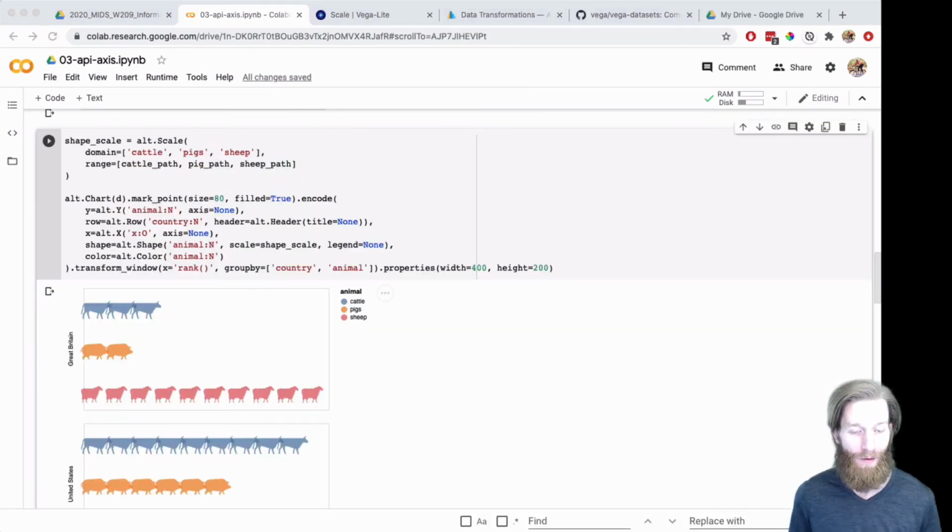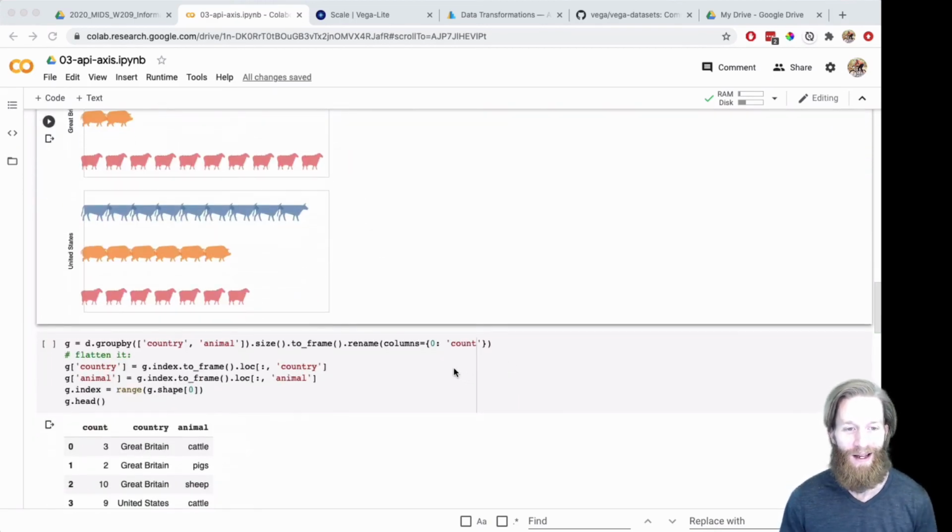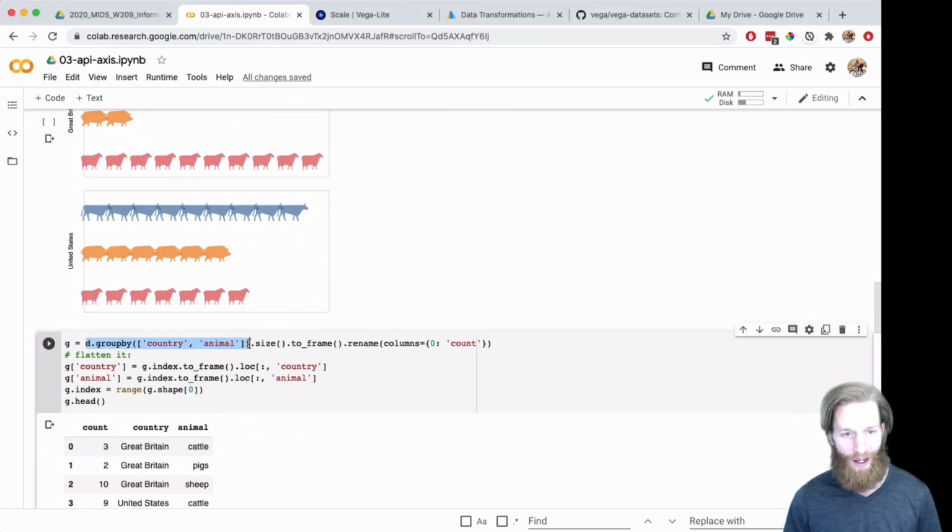And now I just want to quickly run through what the solution looks like using Pandas to do that data aggregation. So I went ahead and did it here just to save you the time of me debugging the Pandas group by. What it looks like, right, is you take the data frame, group by country animal. As expected, the size function will get you the counts, and that'll put it in a column named 0. So we'll take the size, we'll convert that back to a data frame, because what you get is the series, and then we'll rename that column of 0 to count. I guess we could do the rename on the series object as well.